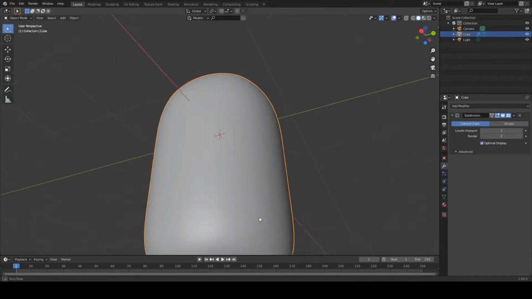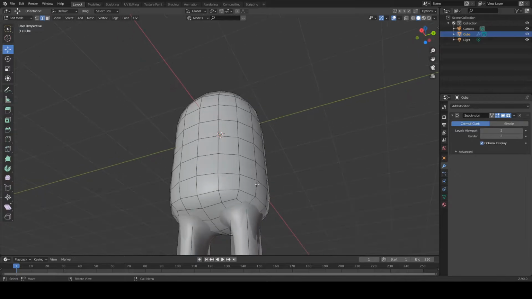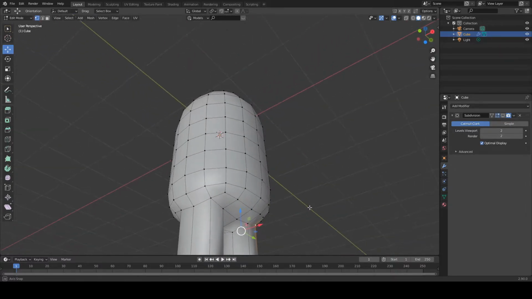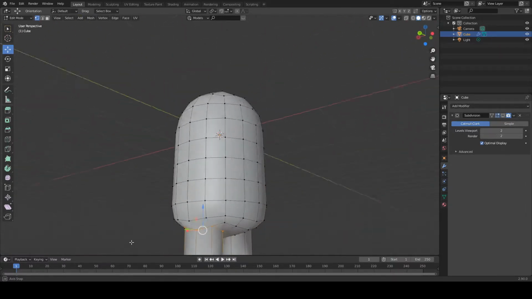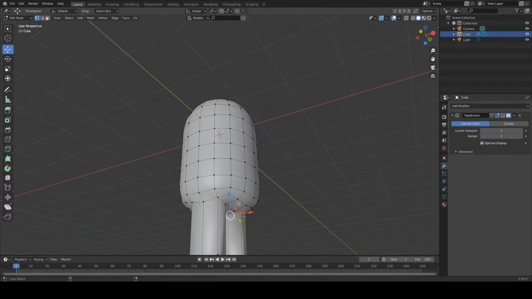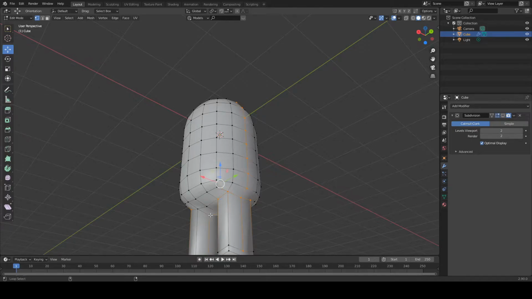So the transition here isn't as smooth as I would want it to be. So let's hide this subsurface. Let's do Shift Alt. Hold up. Let's go into vertex select. Let's do that. Select this side. And now that we have this entire area selected, let's also select this side. And this, nope.